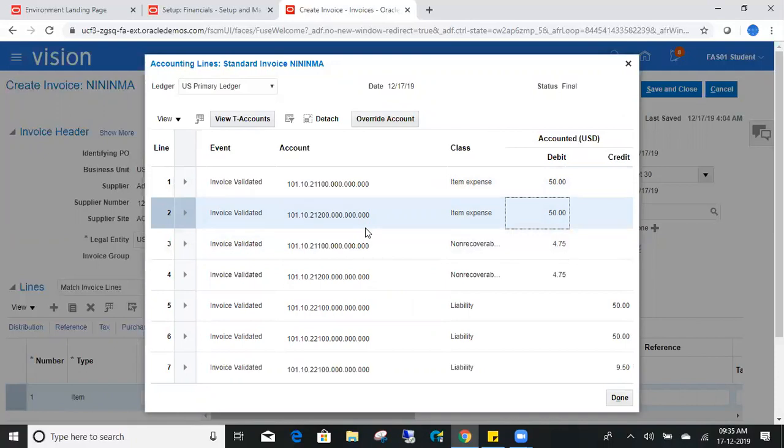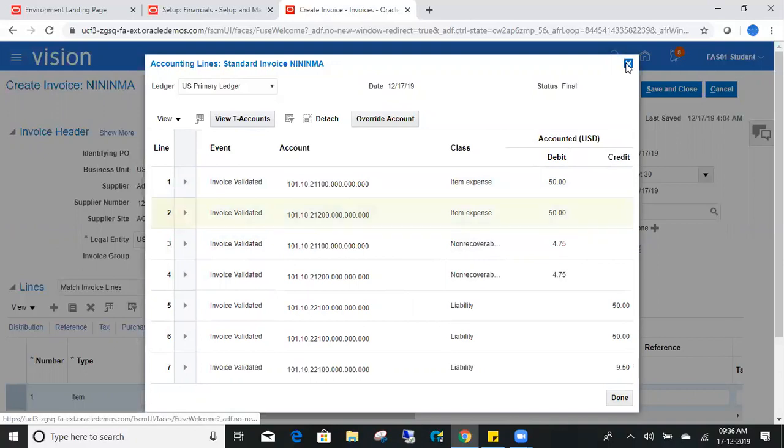Okay. Should we give 60 or 40 also here? The amount will split into 60 and 40%. I gave 100 rupees. That's the reason it's showing a 50 and 50. If you are giving 60 and 40, the amount will go accordingly. If it is 1,000, what is the 60% of 1,000? That will go from that account. The 40% will go from some other account. If you are giving 100%, it will go from only one account.